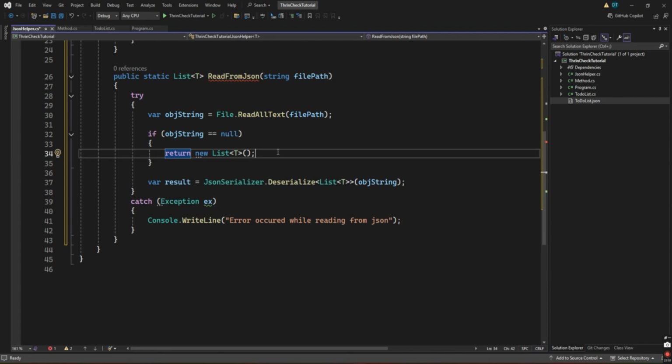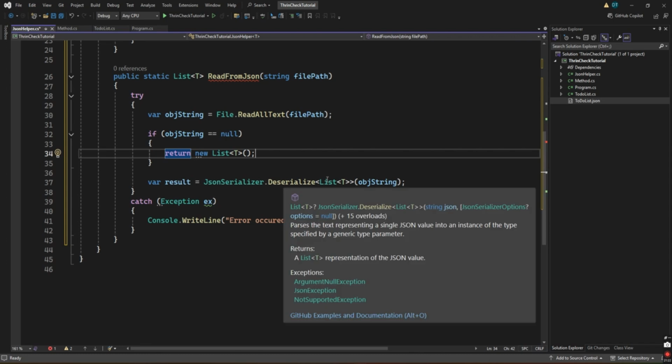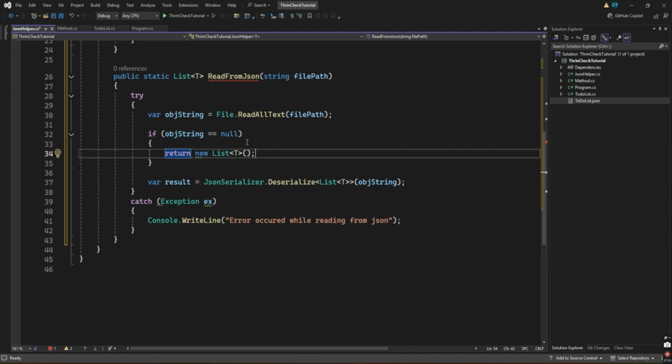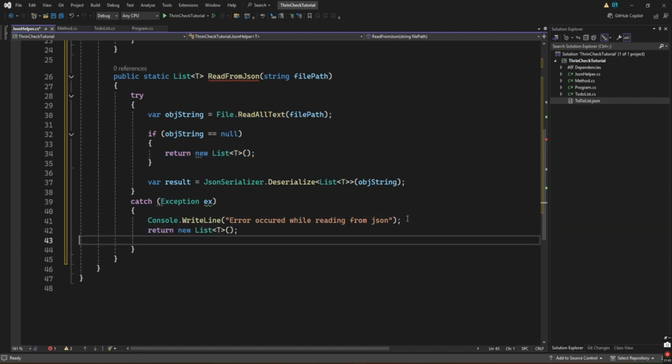That's what we are doing basically. We deserialize the object string back into the list of the particular type we are passing. Then if there is any exception thrown that we might not be able to read from this, just return a new list of the type, then we are good to go.